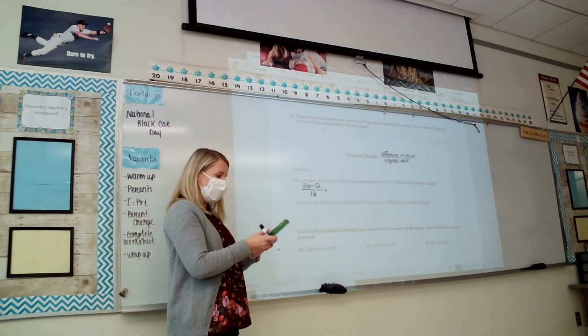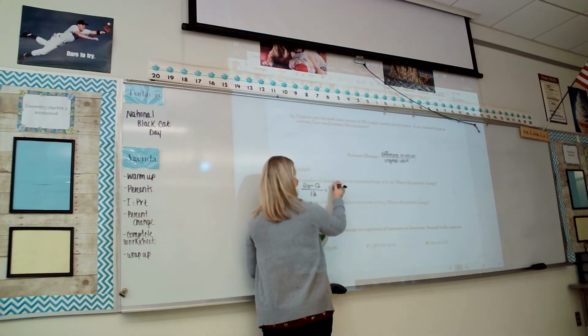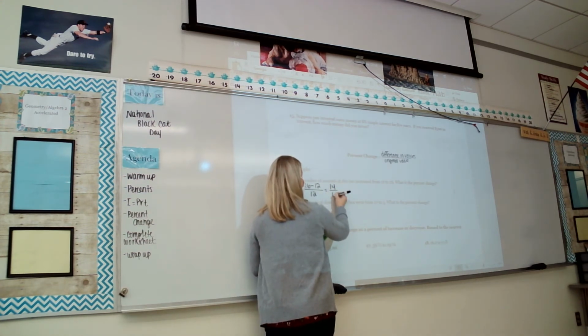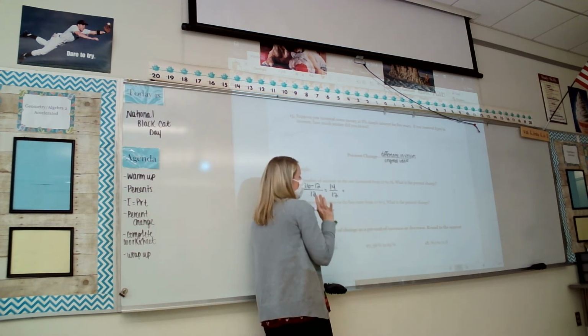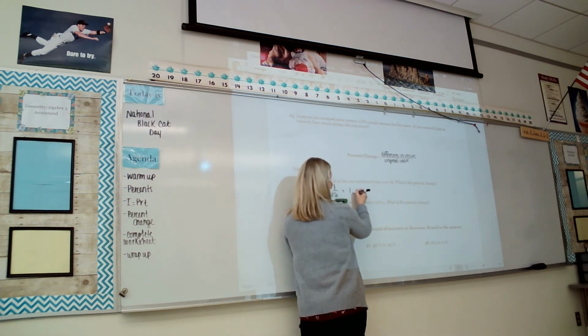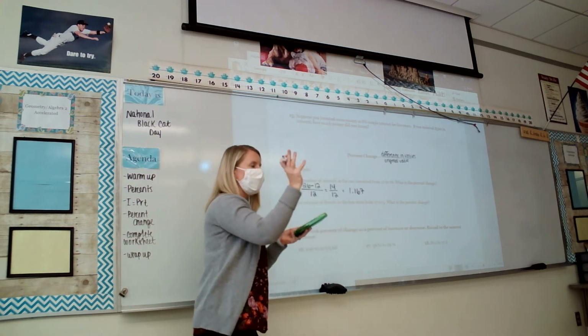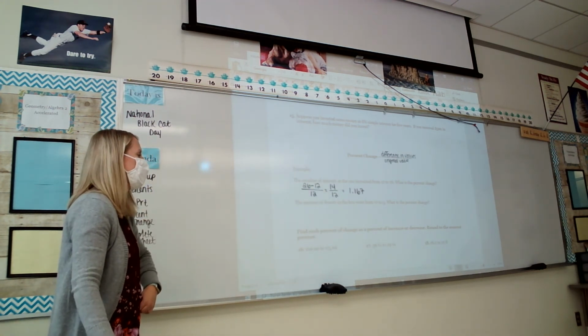So I do it in two steps. I grab my calculator. I do 26 minus 12. That comes out to 14. And then I divide 14 divided by 12. I know I'm usually against decimals. It's a character flaw. But for this, we do want decimals. So I'm going to go to 3 decimal places, 1.167. I'm going to round it to 7 because it's 6's repeating, but we don't need the whole thing. We'll just go to a few decimal places.